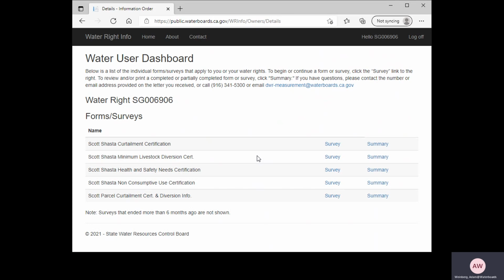On that first screen that requests your email address, if you do not have an email address, that's okay. You can actually enter any email address on that screen, including the scottshastadrought@waterboards.ca.gov address that you can use to ask us questions about your form or about the regulation itself.